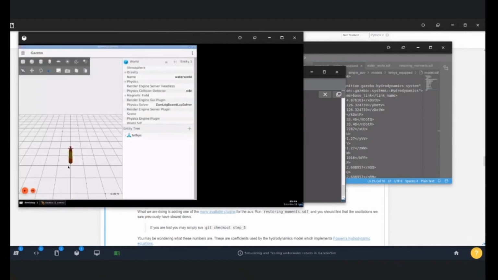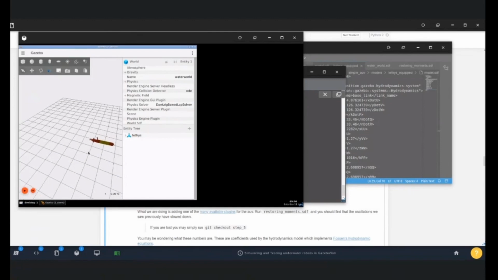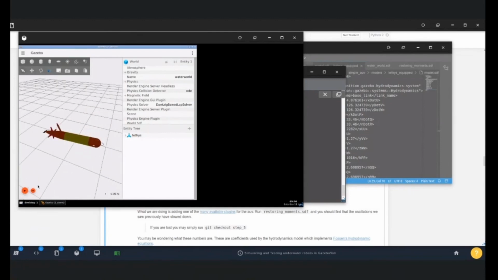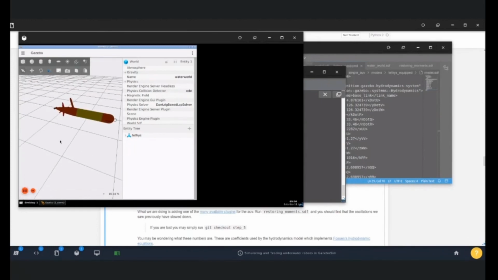We should see that restoring moments will have, if you see the vehicle moves up, but it sort of stays flat. It is moving up and down a bit, but it's much slower. Because we've added the water drag, the vehicle doesn't go crazy and oscillate. So it stabilizes.